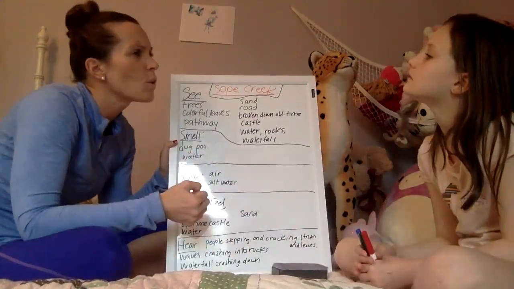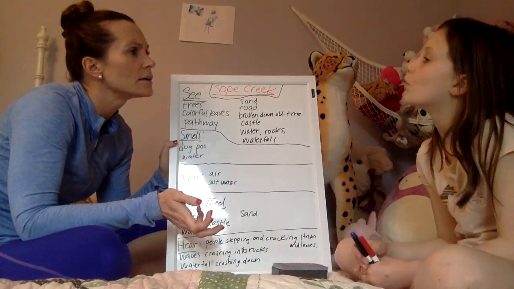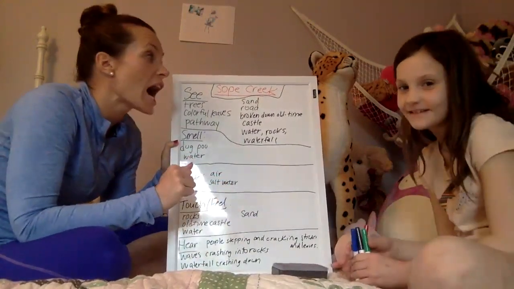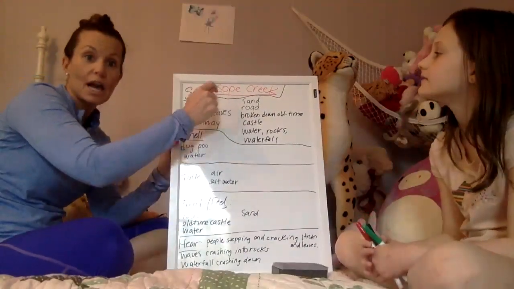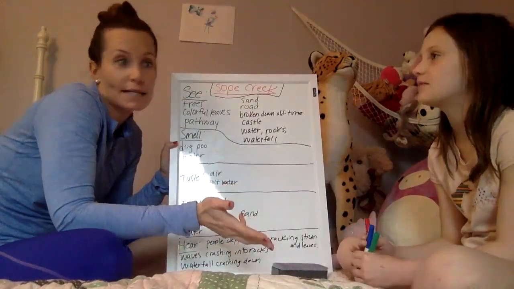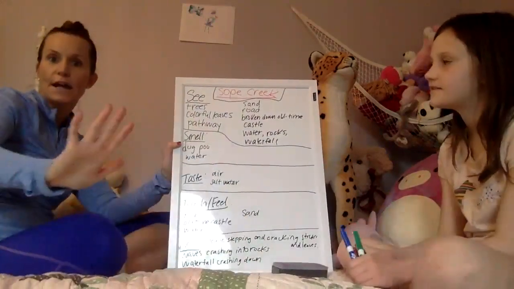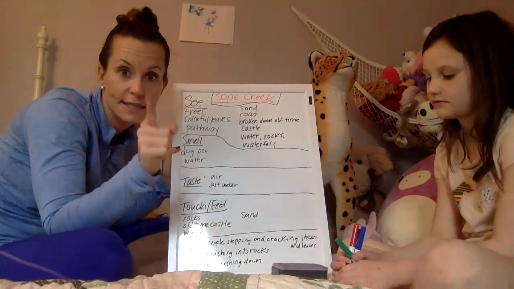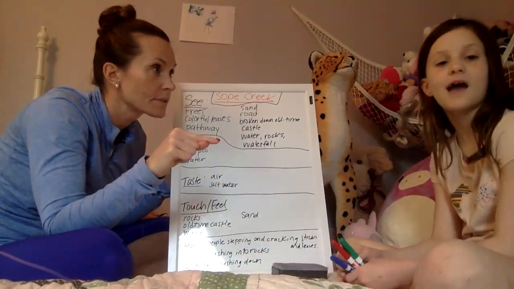Was it a warm day or a cold day? One warm day, I was on a hike at Soap Creek with my mom, dad, two brothers, and my little sister. Perfect. Boom. Done. We have set the stage with our setting and our characters. Got it?